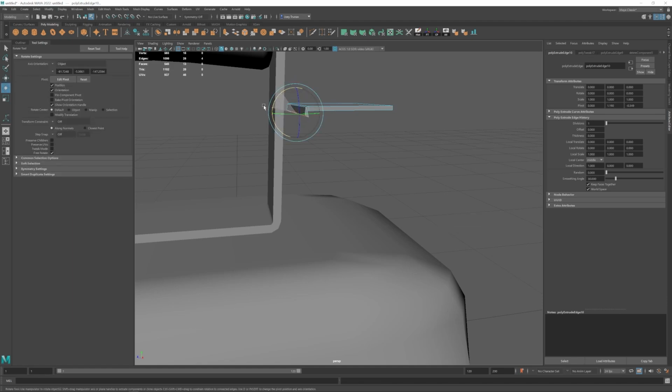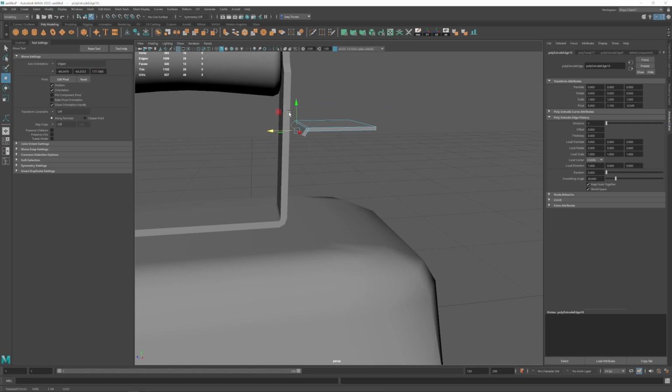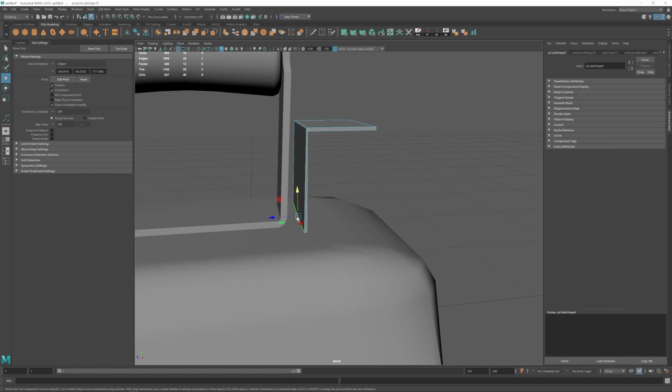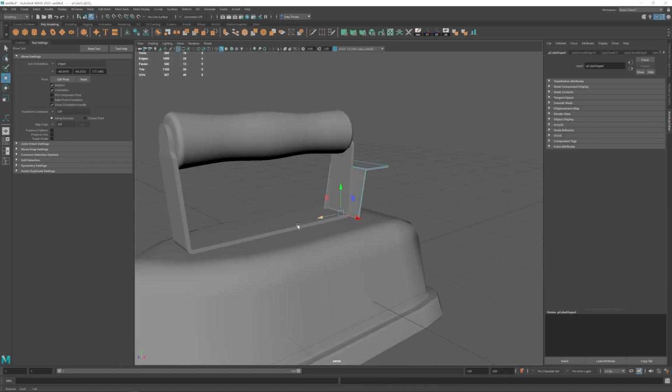Now we're just going to focus on one side of the shape just to make our life a little bit easier, and then once I'm happy with it, I can chop it in half and then flip it over to create the other side. So we're just going to take our time and slowly start blocking this shape out.